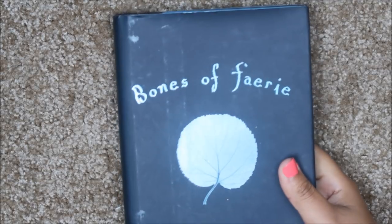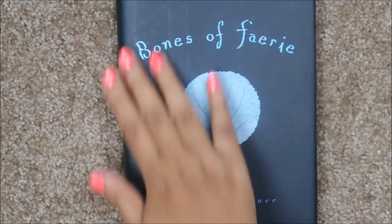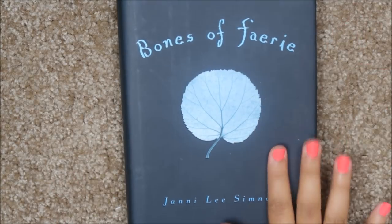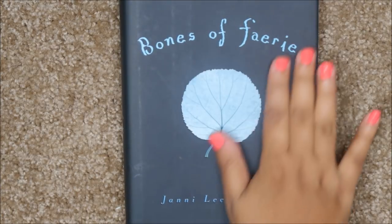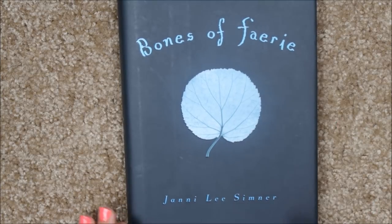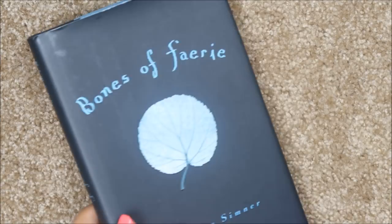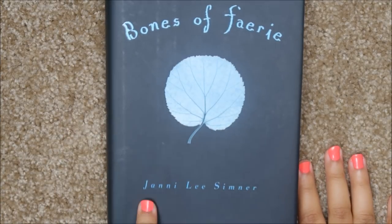She gave us each a freaking book — how awesome is this? This is called Bones of a Fairy. I was glancing around the table because I didn't get a chance to fully talk with all my table mates, but all of the covers were kind of dark because the table had a dark theme. The authors are all different, so I don't know if these are her favorite books or what, but I love to read and I am going to read this one.